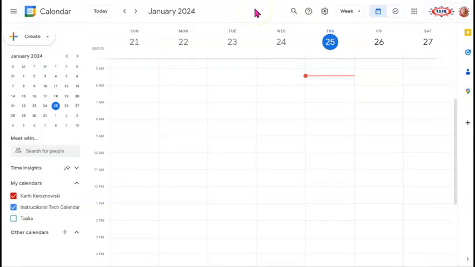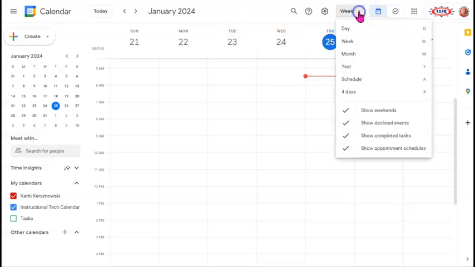If you've used any internet calendar program before, this is going to look very familiar. If you're not familiar with Google, it probably looks similar to something that you've used before. Just a few things I'd like to point out, just navigationally. Across the top will always show you the month that you're on. It will show you the current week, unless you change that. And sometimes I do like to change it.